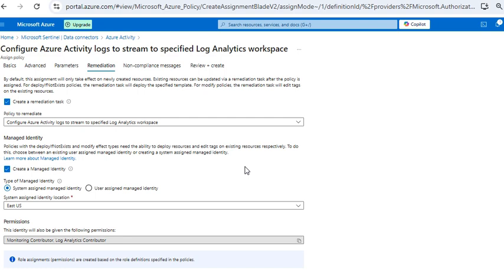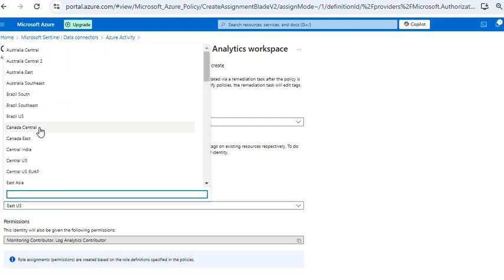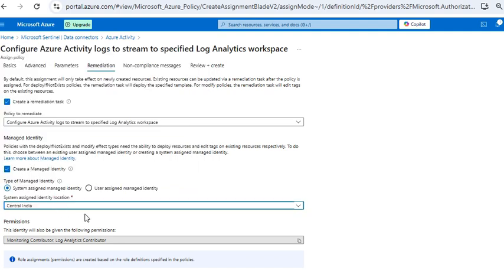So it is not required to change anything. Change the location to Central India. You should always give everything in one region only. Now you can directly go to review and create.